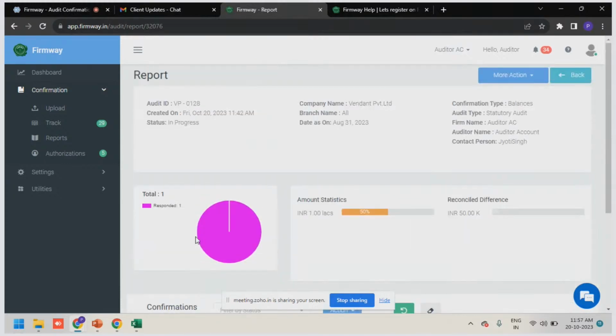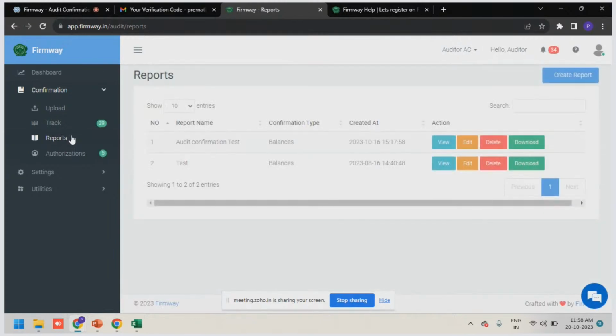I've shown you the tracking option and the entire detail. With some additional features, I have one more thing to explain to you. We have recently come up with the report feature, in which we had a query from multiple auditors that ABC company has rolled out 10 audits in this particular financial year, so we need to download the 10 audits one by one.